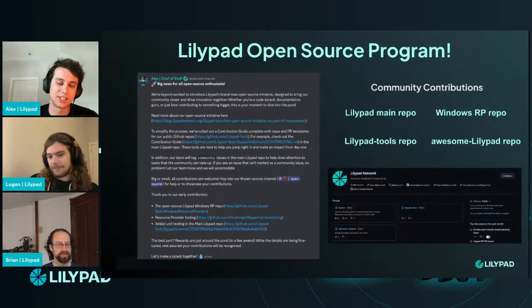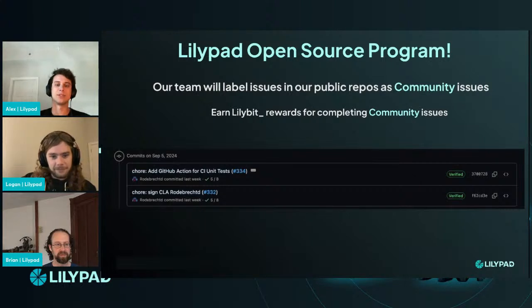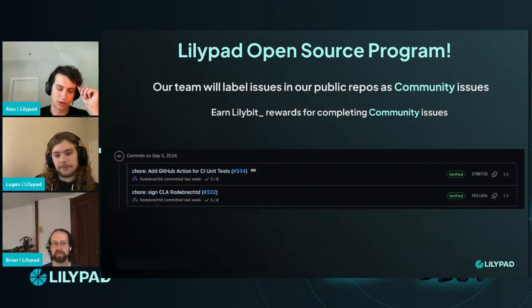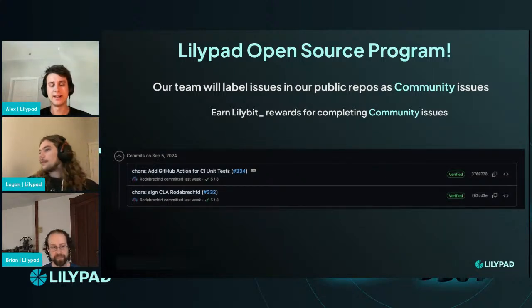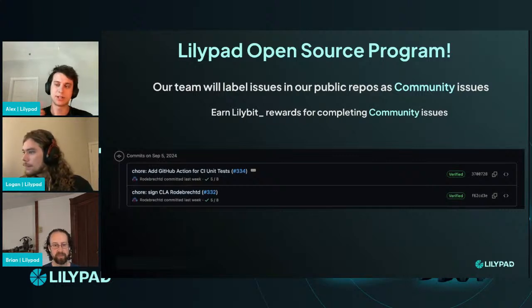And of course, there are some rewards available for these kinds of contributions. Brian mentioned we will be marking issues specifically as community issues. I believe we're doing that tomorrow. Around once a week, we're going to look at that, and if people are submitting issues, take a look and assess whether it would be a good community issue if it hasn't been marked as one. So keep an eye out for that. It'll just be a community tag.